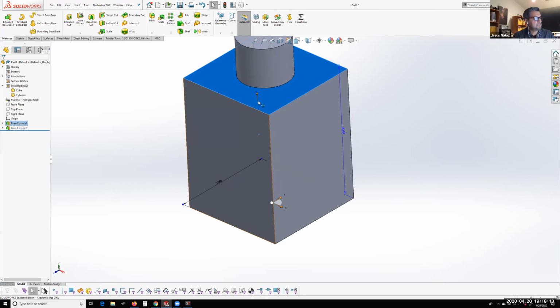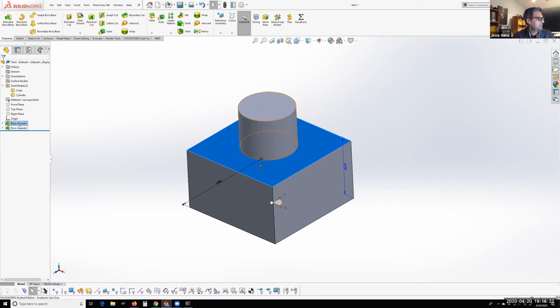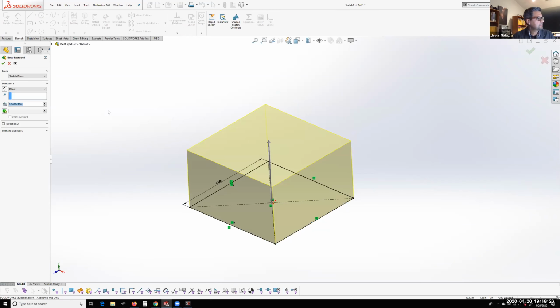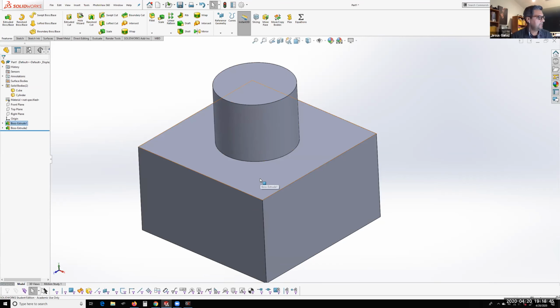If I go up and down with this, and then go back to the boss extrude, it is now 2.94 and so on, because I just manipulated that Instant3D arrow. Sometimes that's a convenient way to change a face quickly without having to go back to the original feature.